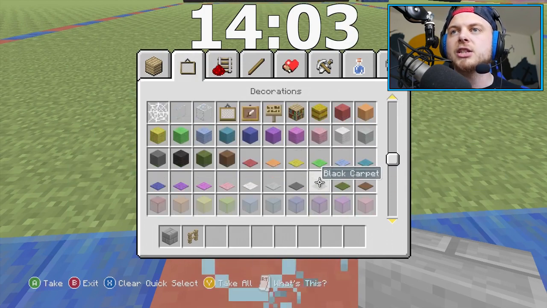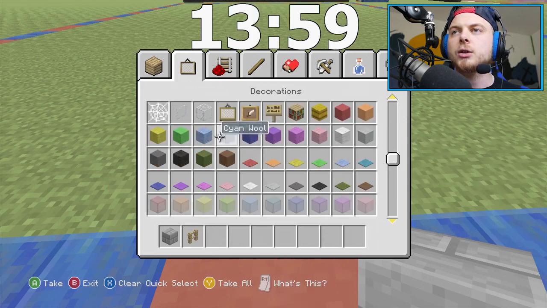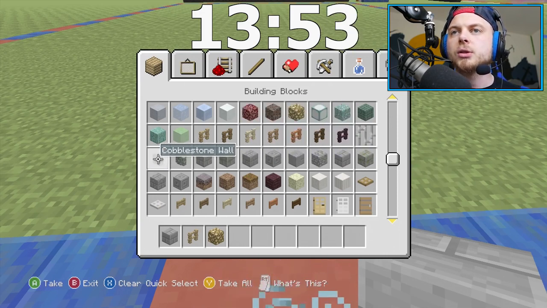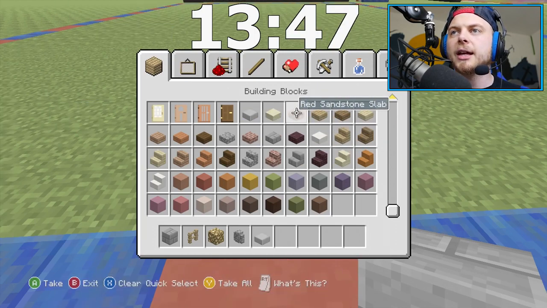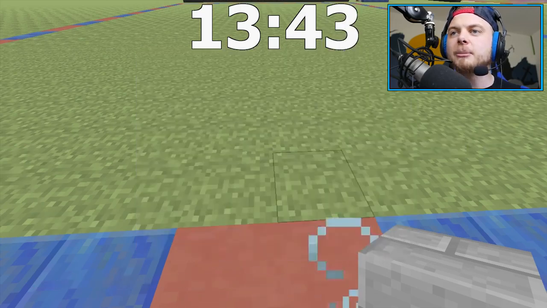So what we're gonna use for this is glowstone. What else should we use? Glowstone, we'll use half brick, we'll use walls, slabs, stuff like this. And we'll make it out of like... I feel like I should make it out of red sandstone as well. I feel like that'd be quite a cool colour.